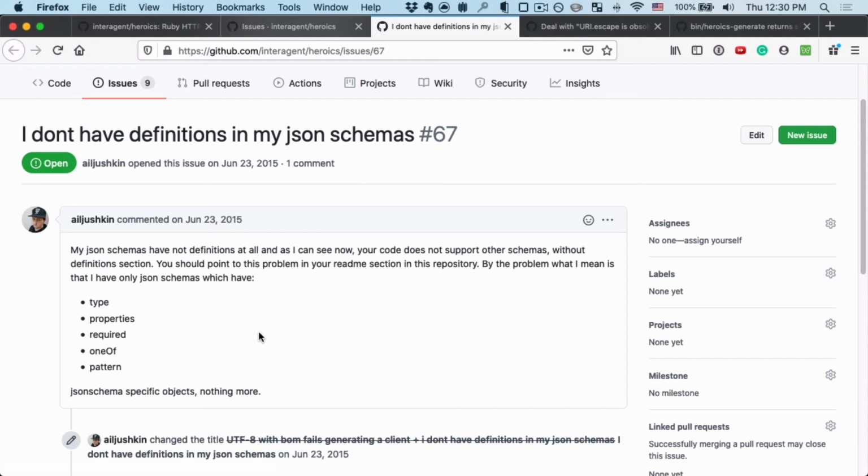In general, I will also say though, for you, if you were opening up issues, just be sensitive of how your words might be read as a third party. A lot of issues tend to be written in third person perspective. Instead of "you should point to this problem in your README," maybe you could say "the README should point to this problem." You're describing the end goal instead of the action to get to the end goal. "You should point to this problem" is like a command to a person versus "the README should." It's like a goal and a destination. So that's just a subtle difference.